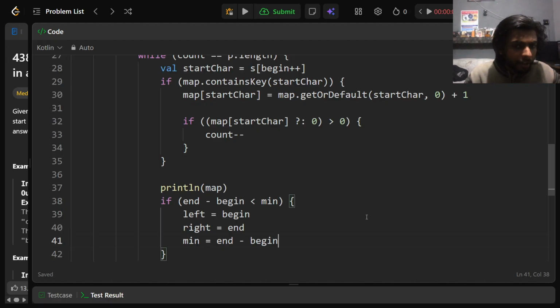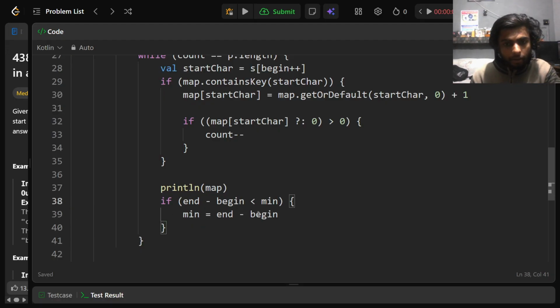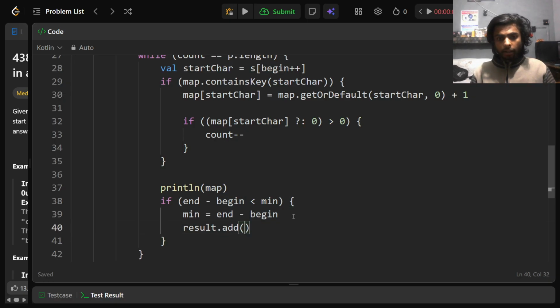Well, I don't need left and right here. I just need my min, and I need to add this into my result.